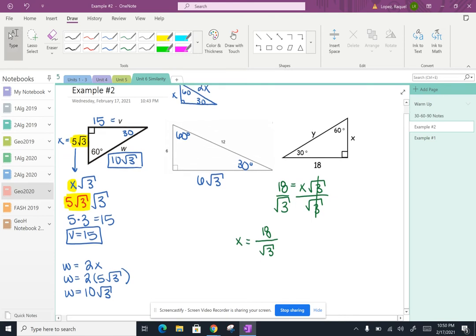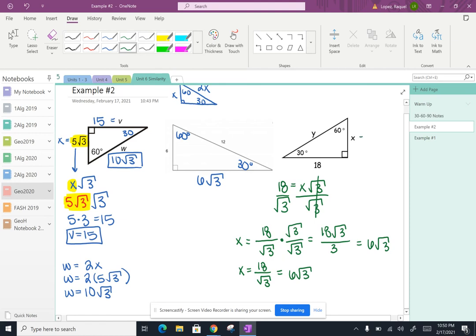However, sometimes we'll end up with an expression like this, and we can't have a radical in our denominator. So what I'm going to do is multiply by 1. And I'm multiplying by 1 in the disguise of root 3 divided by root 3, like I've written on the screen. So I've got 18 root 3 all over, and then I just need to multiply my denominators. Remember, a root 3 times a root 3 is just a regular old 3. And then we can do 18 divided by 3. Well, 18 divided by 3 is just 6. So another way to say 18 over root 3 is by writing it as 6 root 3.